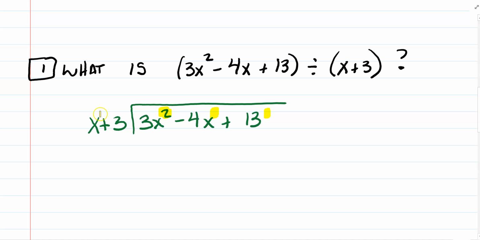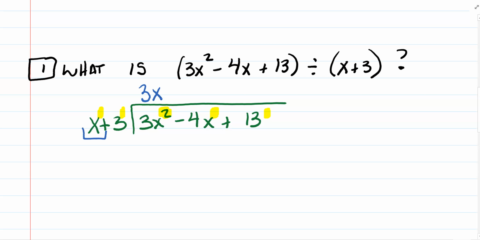Next thing you want to do is make sure the same thing is written on the outside. Descending order for your exponents on the outside. We have a 1, and then we have the constant 3. Once we've got all that done, we can proceed as follows. We start with the outside, the largest exponent, and we ask ourselves, how many times will x go into 3x squared? And the answer, of course, is 3x.